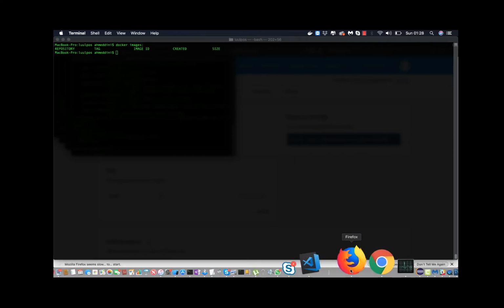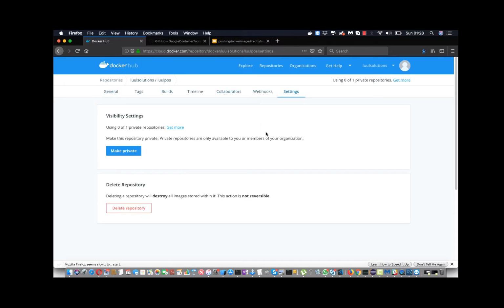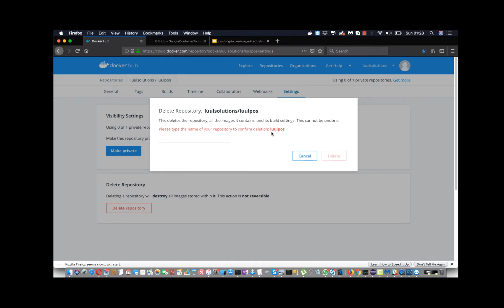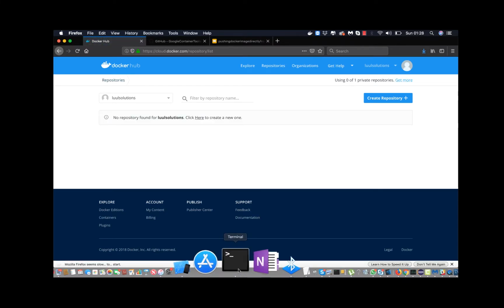Next, we need to delete the repository in DockerHub, which is this one. You go to settings, and we have to click delete, and you have to type the name of the repository that you need to delete, which is lulpos. So now if we just refresh again, we can see that we don't have any repositories.